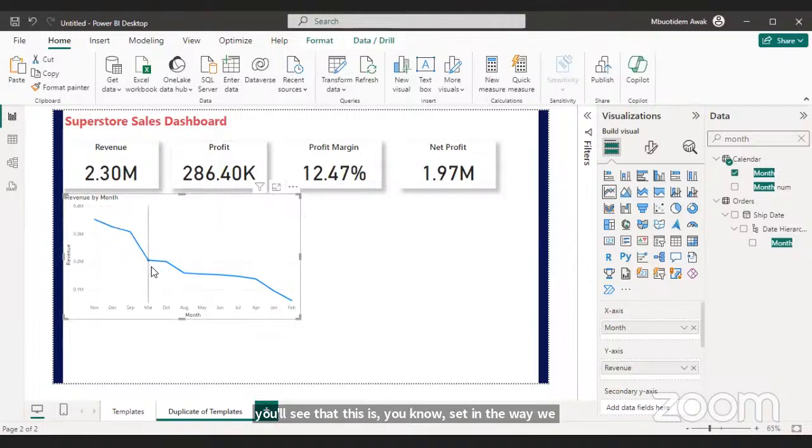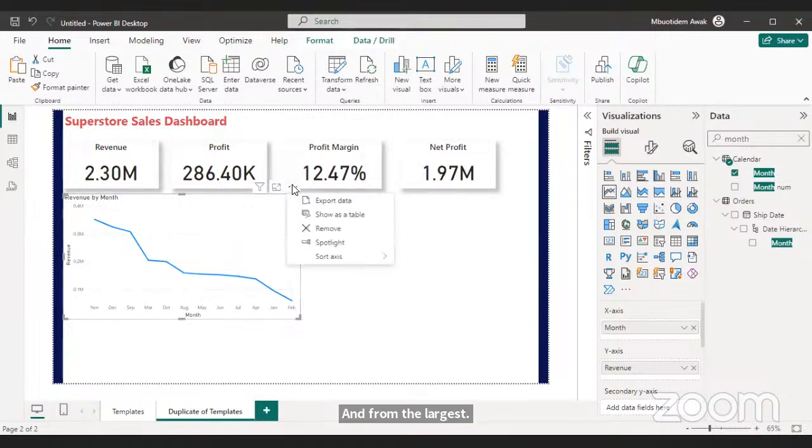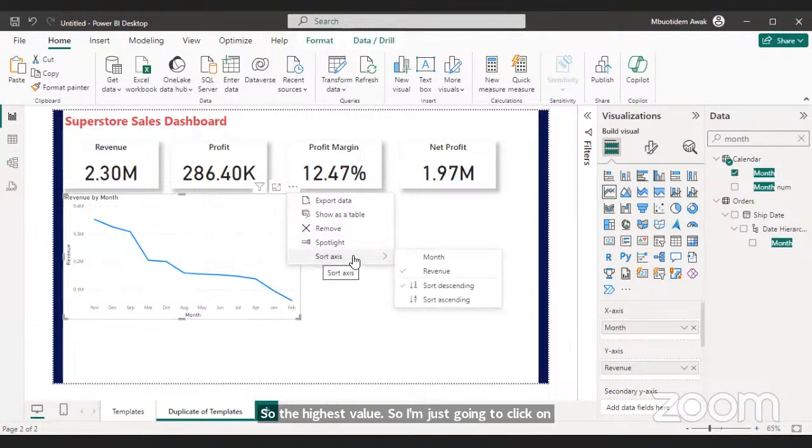It is still sorted from the largest to the lowest value. So I'm just going to click on these three ellipses, and you are going to see sort axis. I don't want it to sort by revenue. I want it to be sorted by month.